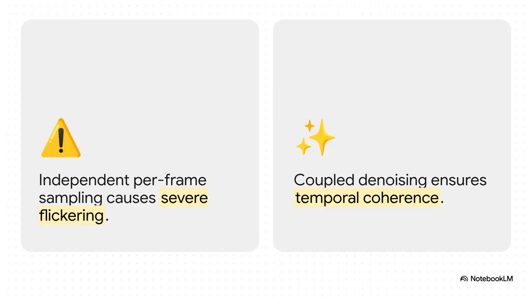So why did early AI videos look like some kind of glitchy fever dream? Well, the crucial point is right here. If you run image diffusion on each frame independently, the AI is basically shuffling random photos that just happen to look somewhat similar. The result? Severe flickering artifacts. But if you couple the frames together through shared noise and joint sequence sampling, it flows perfectly, kind of like a beautifully drawn flipbook.